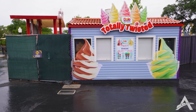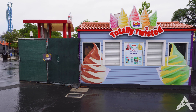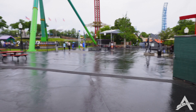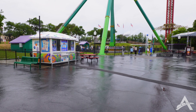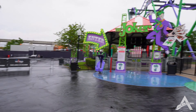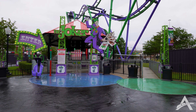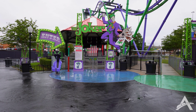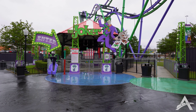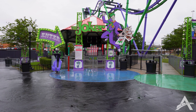The rain is really starting to pick up again. Over here in the newer Gotham City section, Totally Twisted still isn't quite ready. They do have a construction wall where the old Dippin' Dots booth used to be, next to the exit of Riddler Revenge. Swinging the other way, you can see that the Joker is open — the train is going right back into the station. They had to do some pretty extensive work on the lift hill, replacing and fabricating some components. Great to see it's back open and running strong even with the rain.